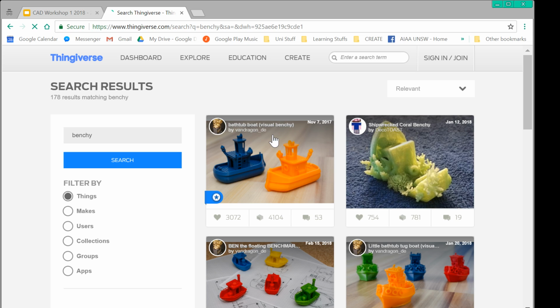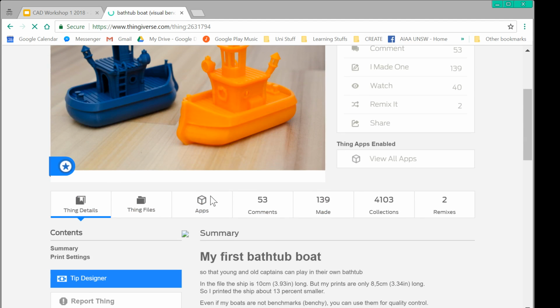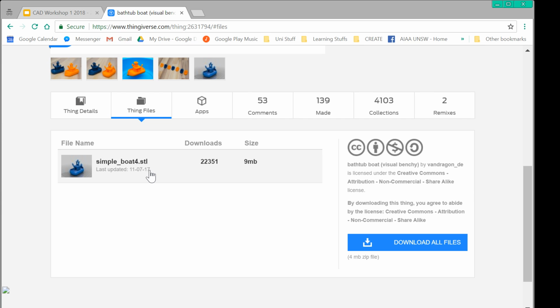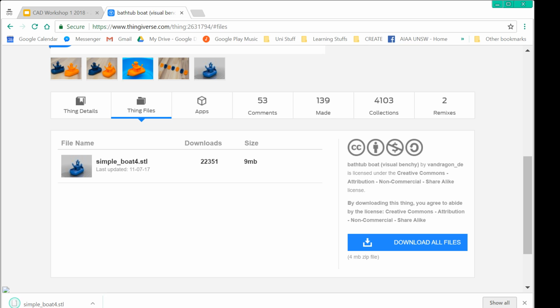So if you find something you like on Thingiverse, or if you're too lazy to design your own, come in here, download the STL. Yep, that's done. Now we go in here. Now Fusion does take STLs. It's just a matter of how well it's willing to play with it.